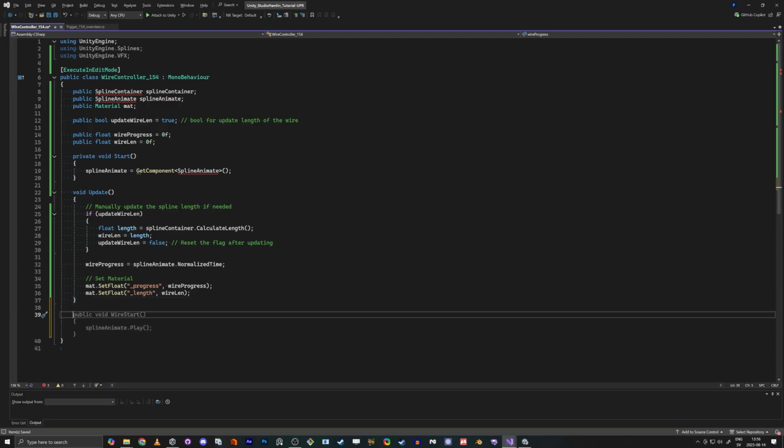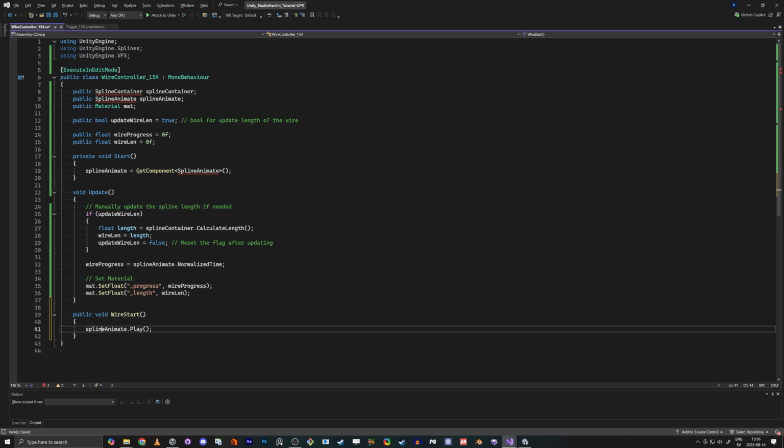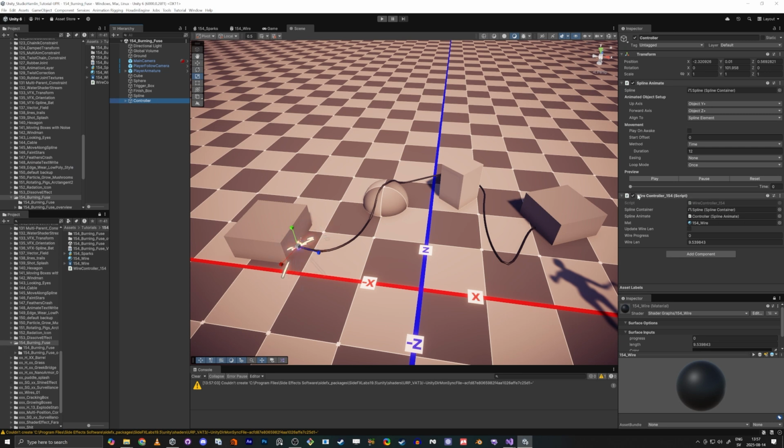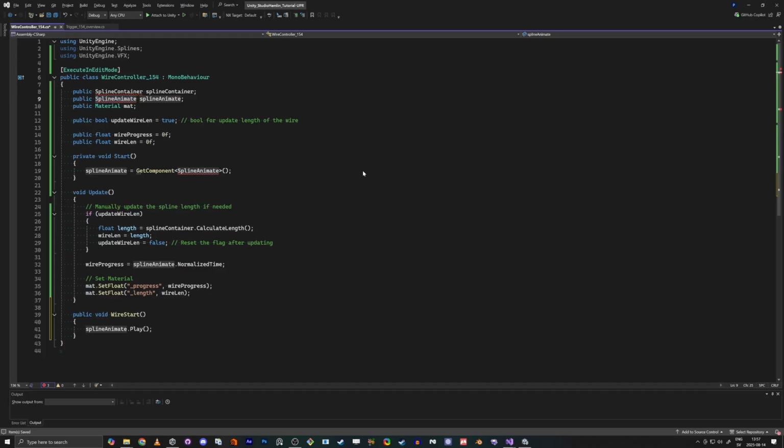So we need to add a function here. It's actually WireStart. That's what we're going to name it. And then we have this spline animate script, and here you have the spline animate, and when you press play here, yeah, it plays, of course. And that's exactly what this spline play does.